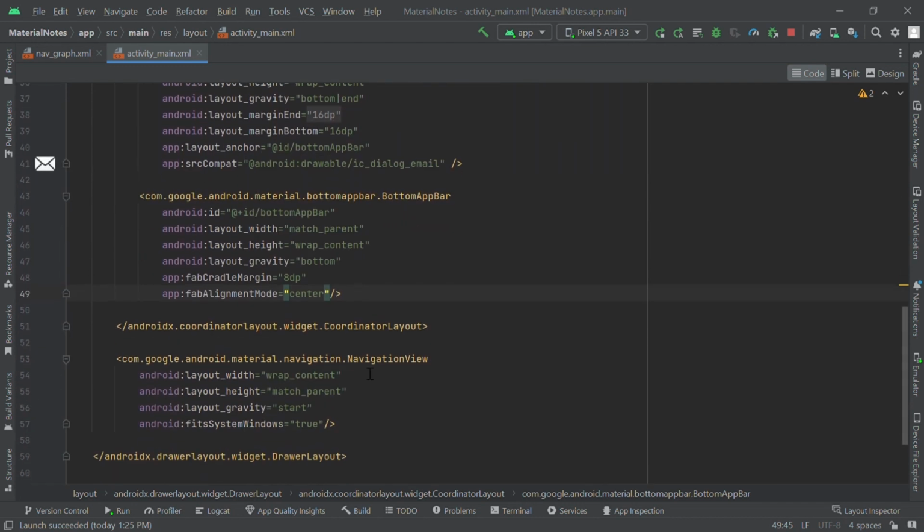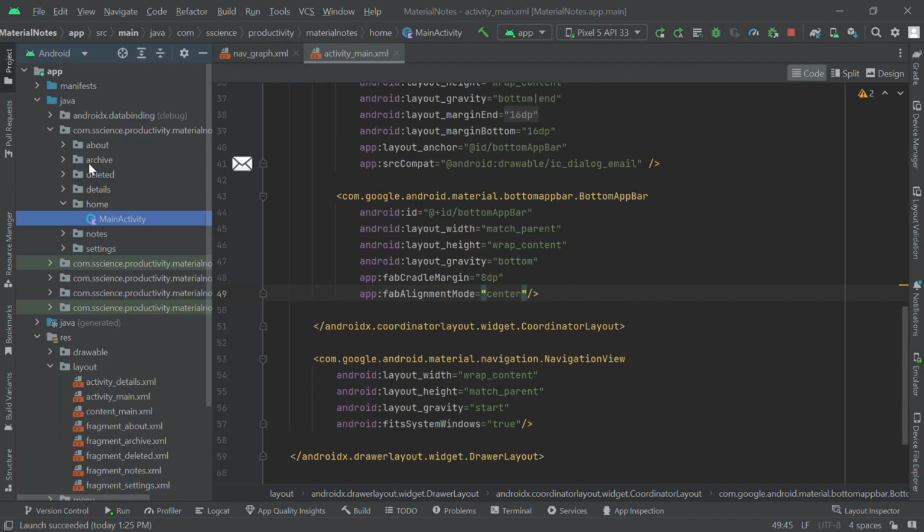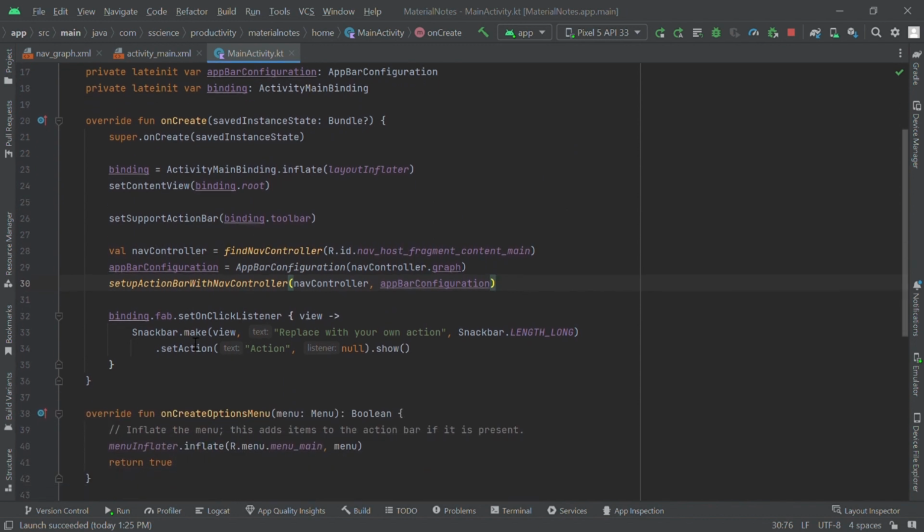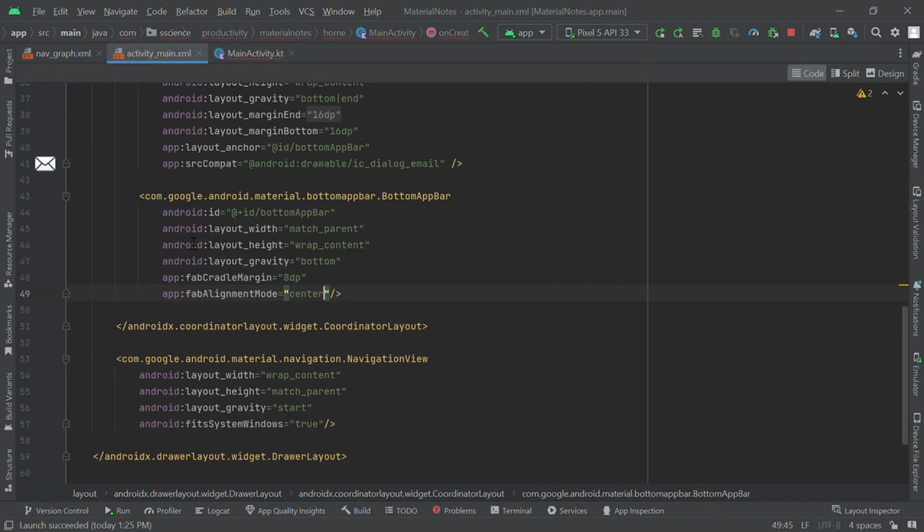Okay, so now that this is finished, let's set these views up in our activity. So let's head back to our main activity. We are going to add our drawer into the app bar configuration right here. I did not give this drawer an ID.